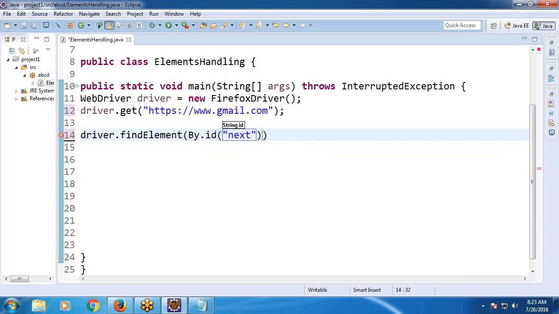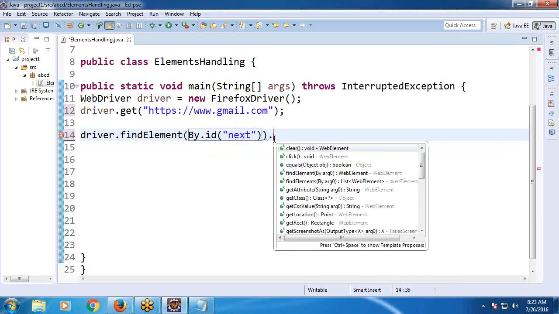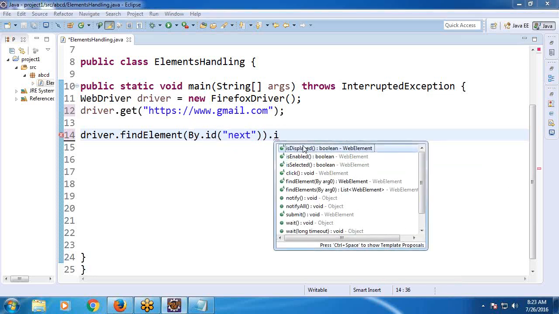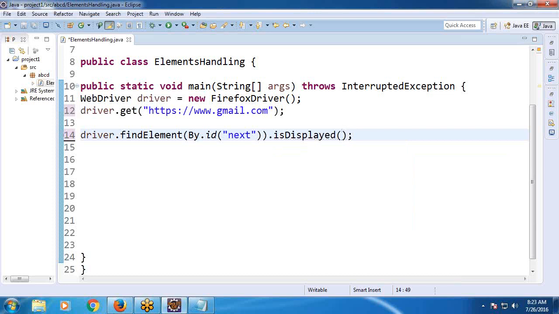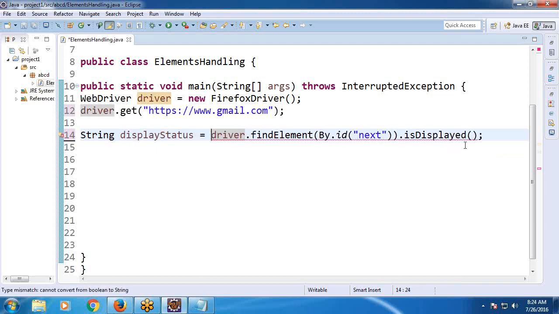Next, suppose is displayed. It returns some value, so take one variable. Otherwise, you can directly display. Suppose String display status equal to, it is showing an error.